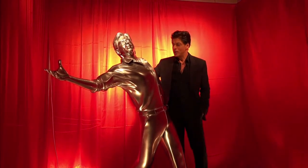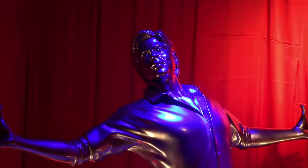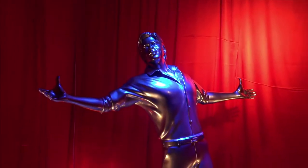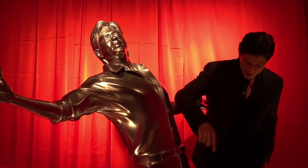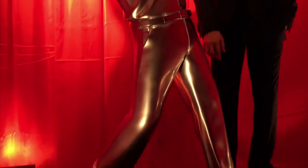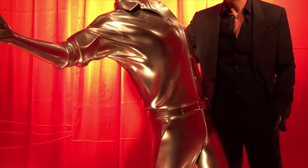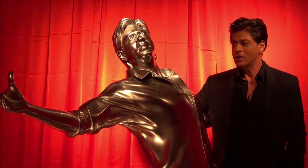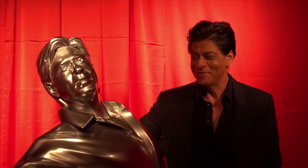And it's exactly to the same scale as I am. It's 40 kgs right now, just a little lighter than me — otherwise exactly the same. You know, the folds and the pants and the shoes, the creases, everything that has been worked upon in modeling by the VFX team at Red Chillies and Autodesk. They've all sat together in the first 3D printing model of mine.